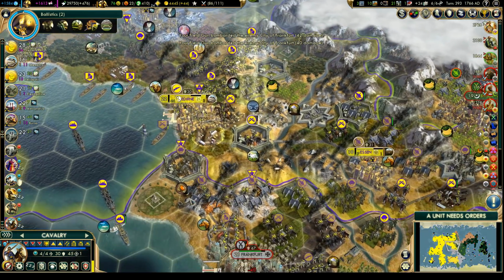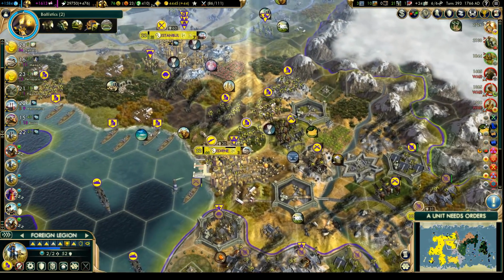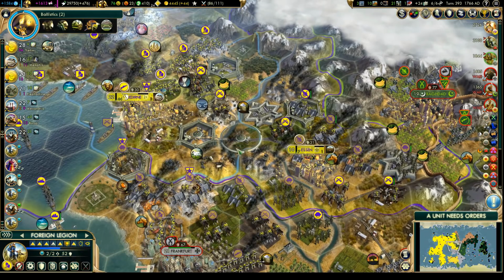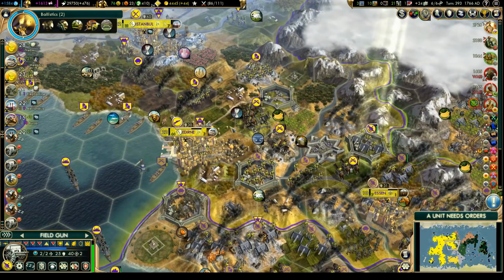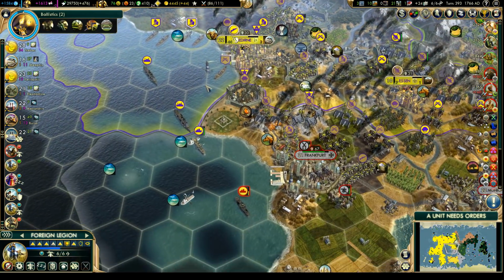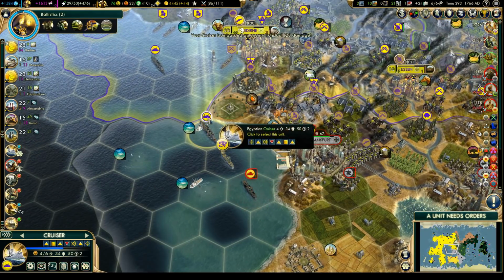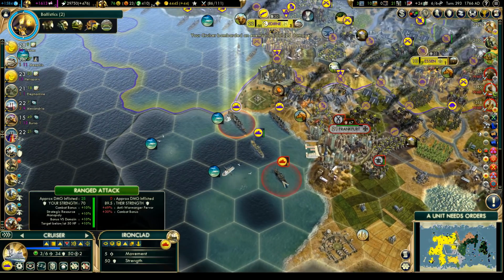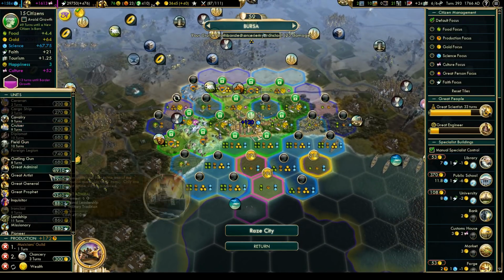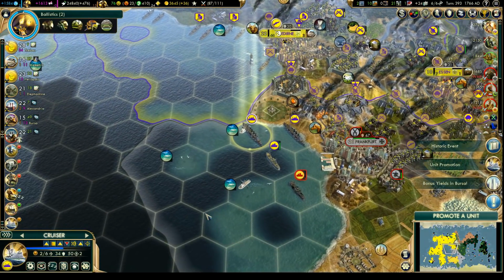Okay, you, buddy, will have to move out of the way. Same here and here. That's not as much damage as I hoped. That's fine. And oh wait, I can buy Great Admiral. There we go. Let's buy an Admiral for this fleet as well.